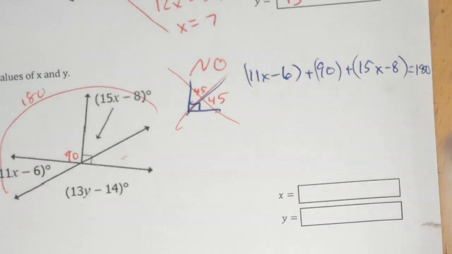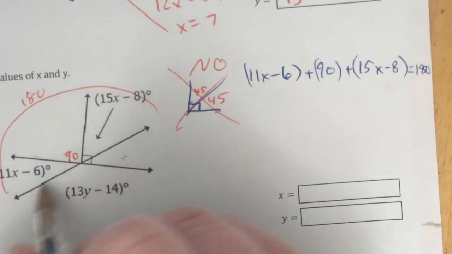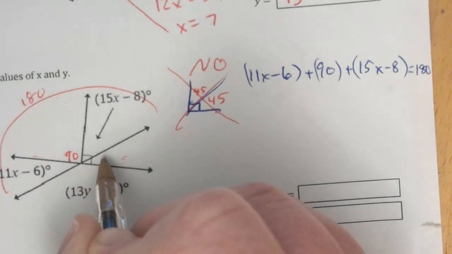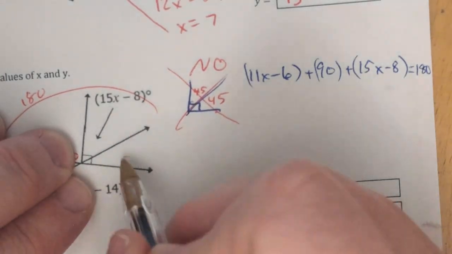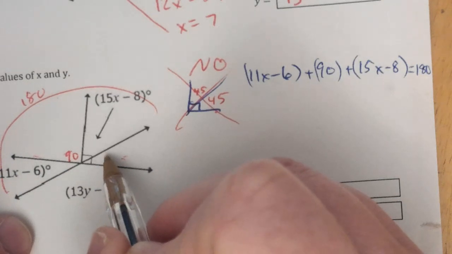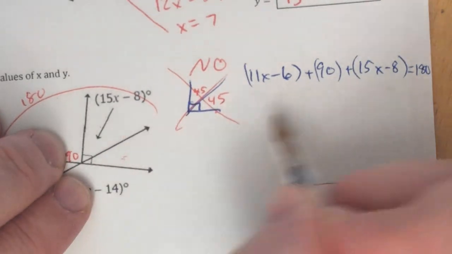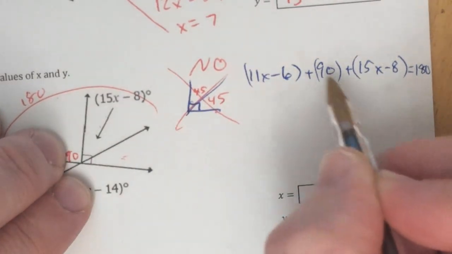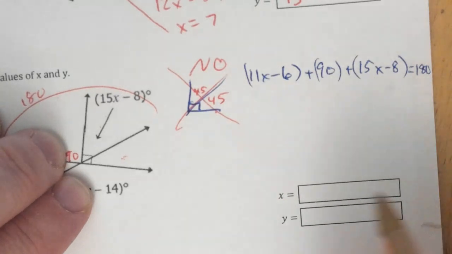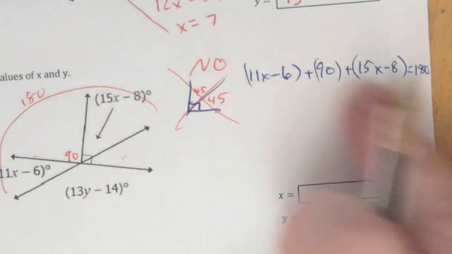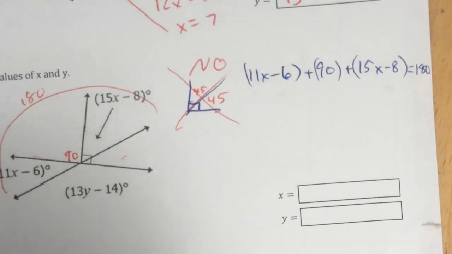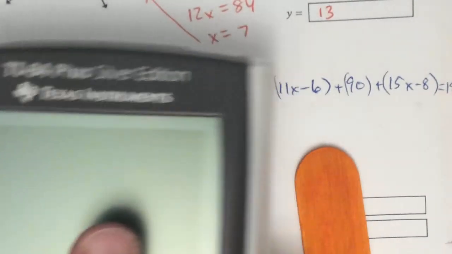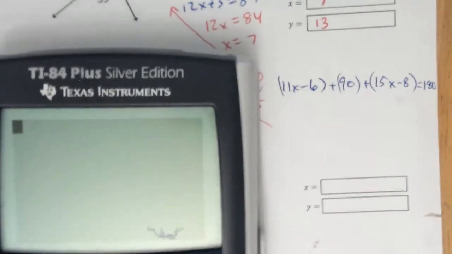A second way we could have done this is you could have seen that these two right here are vertical, and this angle right here would be that 11x minus 6. So these two angles, where this is 11x minus 6, these two angles would add up to 90, which is the same thing, because if I subtract 90, it would be 90 again. Those are two different ways, but this is the way that most people are probably going to see. So let's go ahead and solve it. This is just one way of possibly doing this, just one.